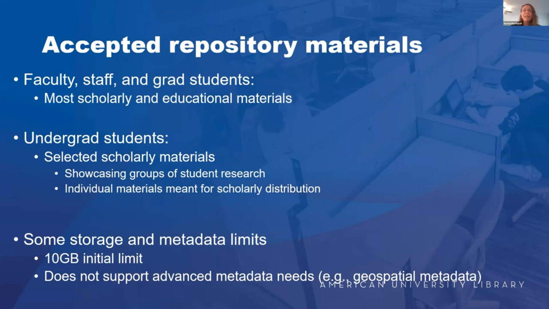So if you find yourself needing some very specialized metadata, and a good example is geospatial data, there are some specific ways to tag that information to make it more findable and accessible. And we don't always have those options available. Our metadata, or the form that you fill out, just has some very basic metadata. So if you find yourself needing really specialized metadata, this may not be the best choice for you. And something like a subject-specific repository might be a better bet. But again, if you have questions, we will have our contact information up here. We welcome questions if any of this is ever unclear.